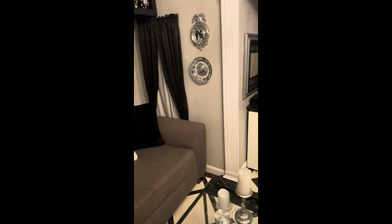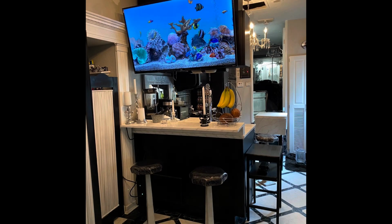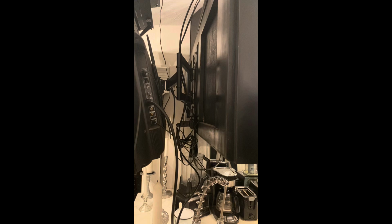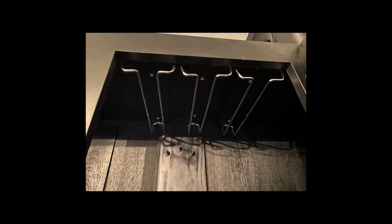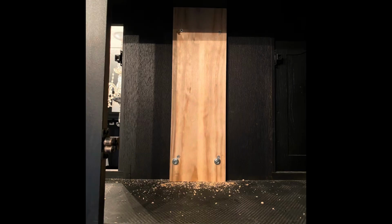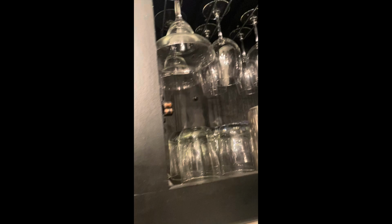Now, a while back, I did get these TVs. Oh yeah, I forgot to talk about that. I mounted the TV onto the back of the cabinet. And how I did that, let's see. I'll have to probably put in another video, but I did a special little thing up here too. I put some wine glass holders up there. And then this is the piece of wood I put to hold the mount in place for the TV, because it had to be major heavy duty for this TV. Let me show you my mount I did.